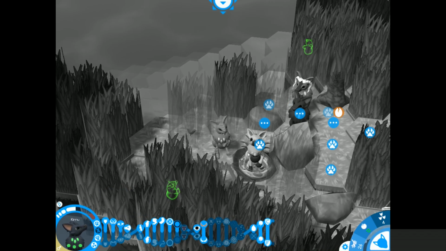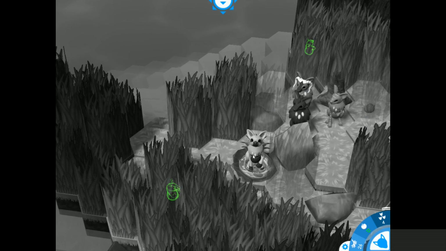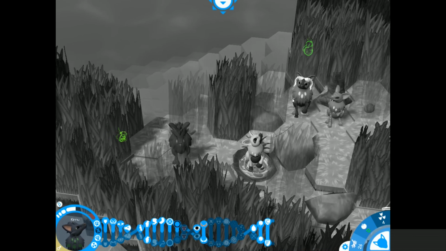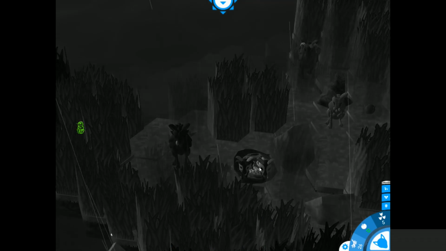You cannot crack the nuts. Can you crack the nuts? Can you? Nope. Alright. Nuts are not a viable food source anymore. Alright, you can come over here and attack the gopher. You can go over there and attack that gopher. Come on, please give birth.